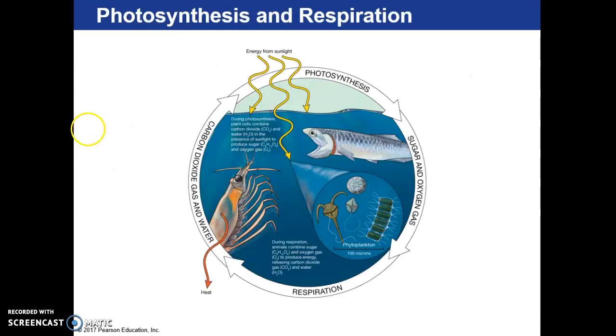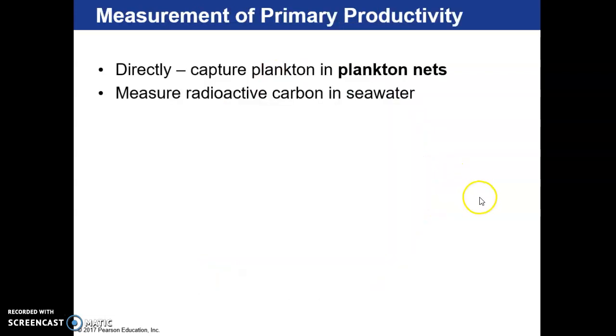So we have photosynthesis and respiration, just a quick review from bio. So we have our energy coming in from sunlight, photosynthesizing food, creating sugar and oxygen gas. Then we have respiration that combines that sugar and that oxygen gas to produce energy, and then it releases carbon dioxide into the water. So we get this exhaling of carbon dioxide just like we do from humans, from our creatures as well.